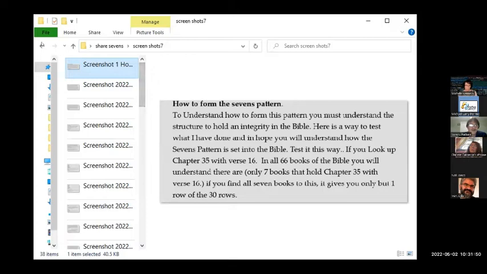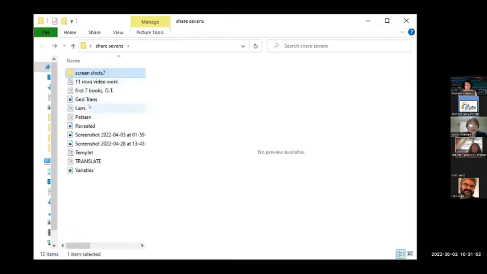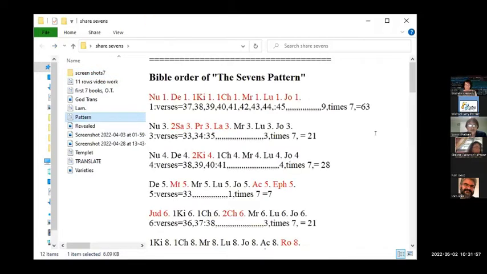Let's just go back and I'll go to the pattern. This is represented in the first chapter. Chapter 2 doesn't have any 7 books. It'll have 6 books and it'll have 8 books, but there were no particular verses that represented only 7 books. So I just carried on through the Bible and got to chapter 40. So there's 30 rows, but it's 1 to 40.